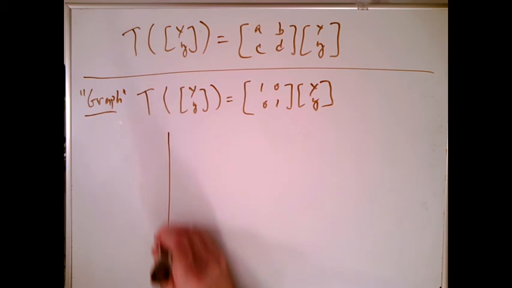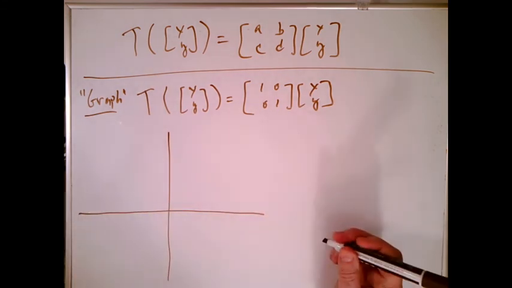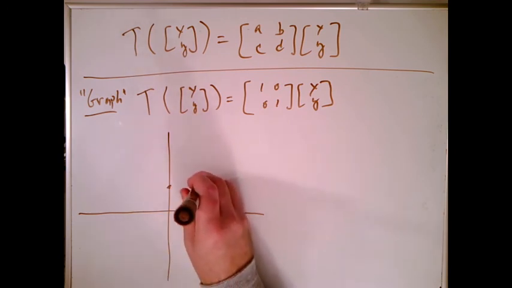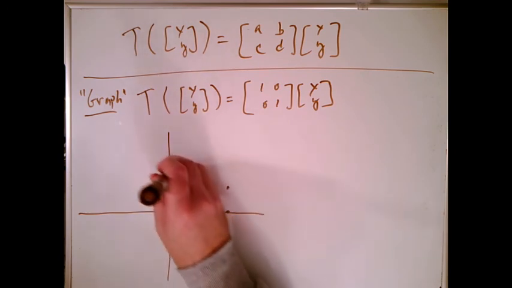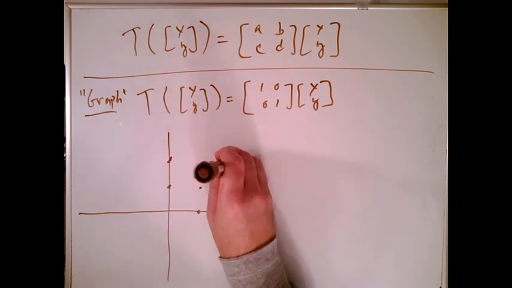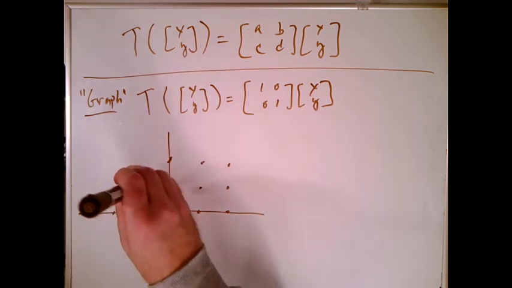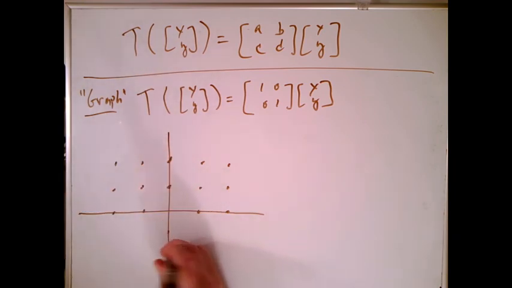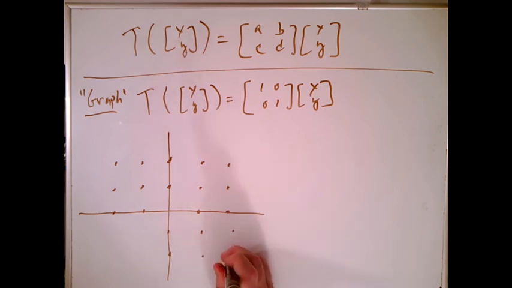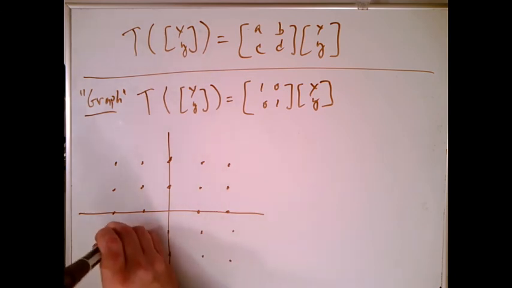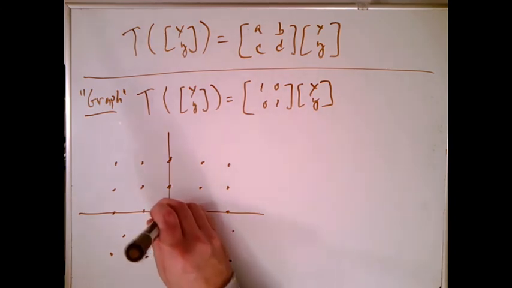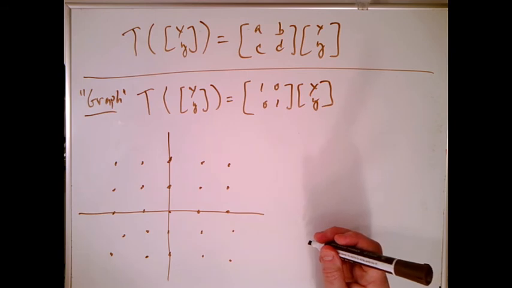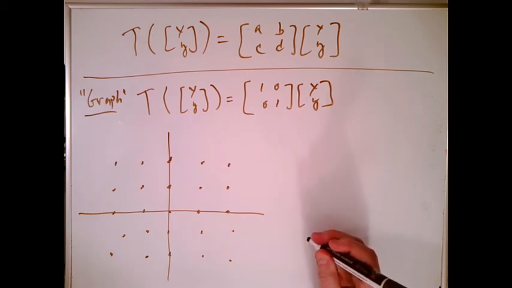First off, we have to have a little grid of points. This is the same sort of grid that you would do when you did a slope field, if you did slope fields in Calc 2. Sometimes they'll do slope fields in AP Calculus in Calc 1. But the idea is these are just nice points that I can put in and see if I can't get some sort of answers. And the idea is we're going to pick vectors to plug in, and somehow we're going to have to find a way of drawing the answer vectors somewhere.